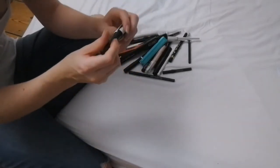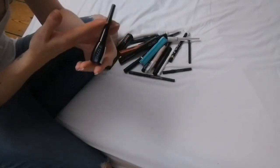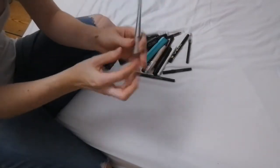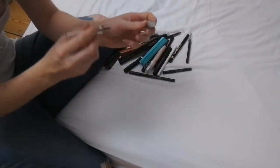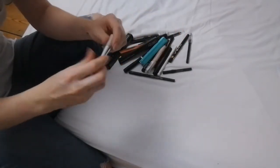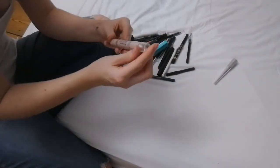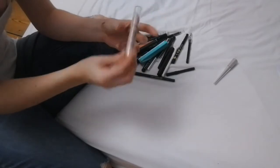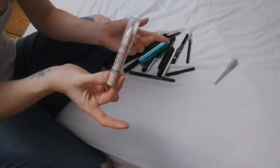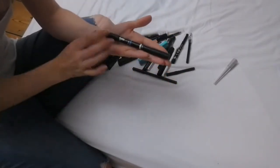Next up is this Dazzle liner — it's brand new and I've never used it, but it's a liquid liner and I'm rubbish at it, so this one is going. I have a glitter liner which I keep for Christmas when I'm an elf — it is a really pretty liner, so I'm hanging on to that one. Next up is an eyeshadow stick — not sure why that's in here, but it's brand new by Powerland and I don't reach for it, so that one is going.